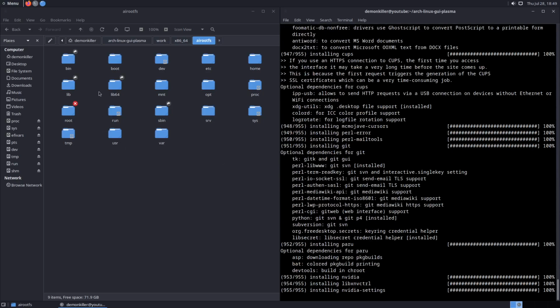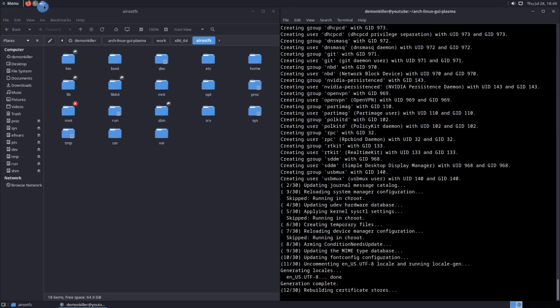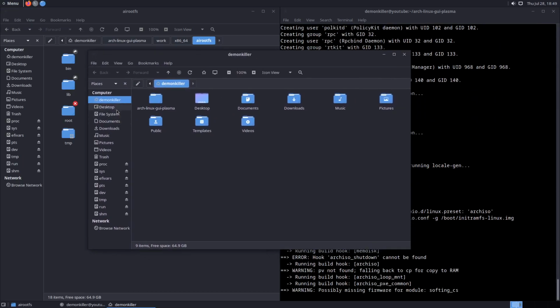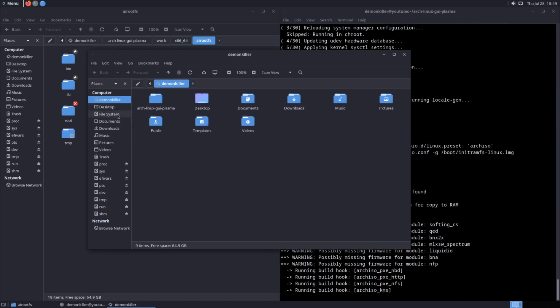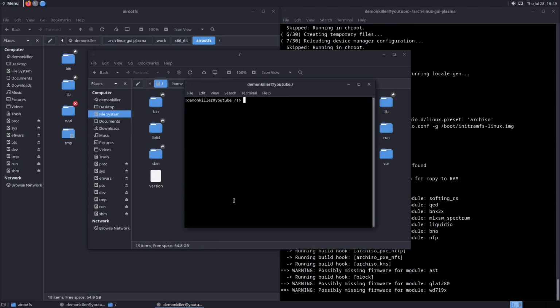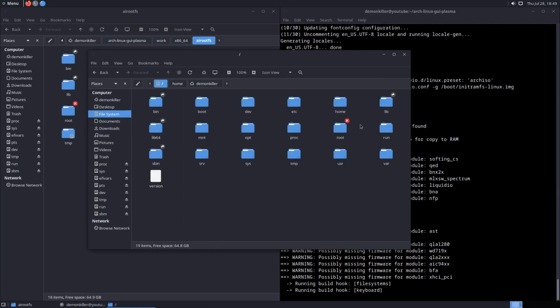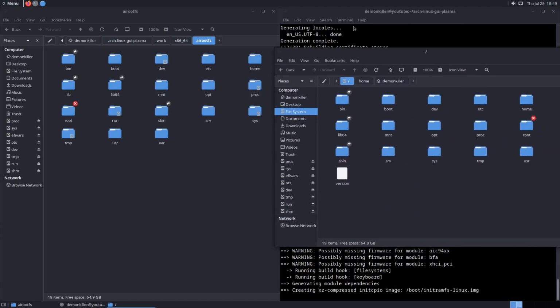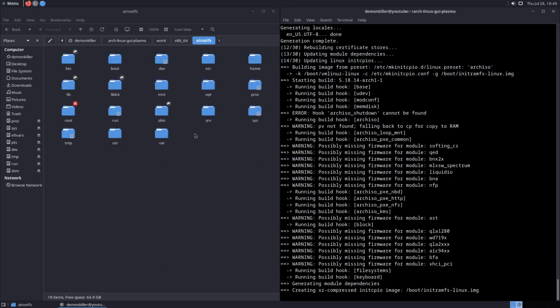So the file system, this is exactly, if I open another file manager of Mate, I forgot the name. If I go to file system here, this is root, right? If I open a terminal here and run pwd, this is the root of this system. You see this and this are pretty similar, right? So this is what this script is doing. It's creating a new file system inside AI rootfs. That is why the contents are there. This is going to take some time. I'll be back when this is done.